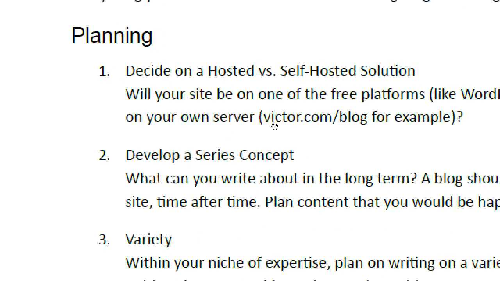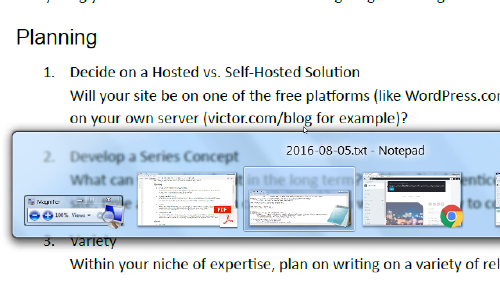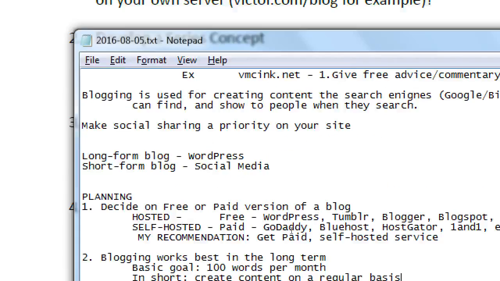So what I'm saying here is, okay, if you're going to write in the long term, what are you going to write about in the long term? We'll have an activity a little later where we do brainstorming for everyone that chooses to do so. So what can I think about in the long term? So here's some ideas, some quick ideas.